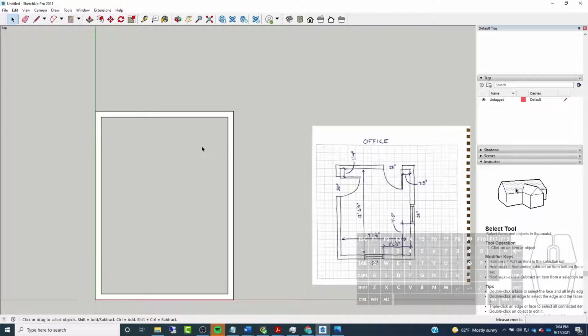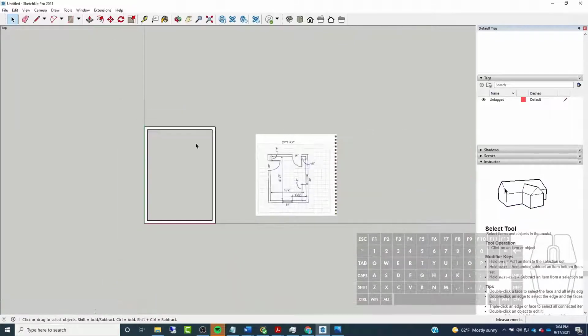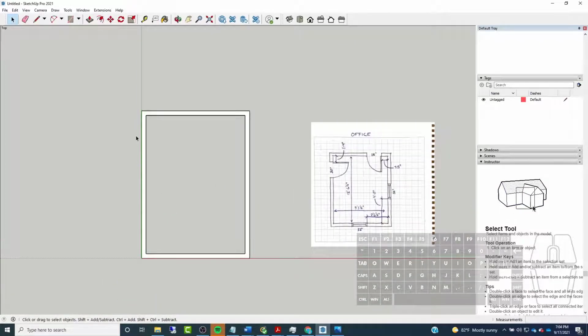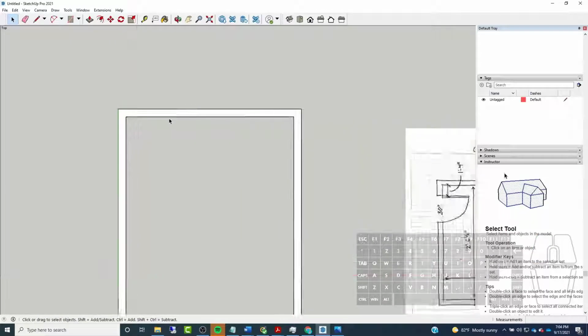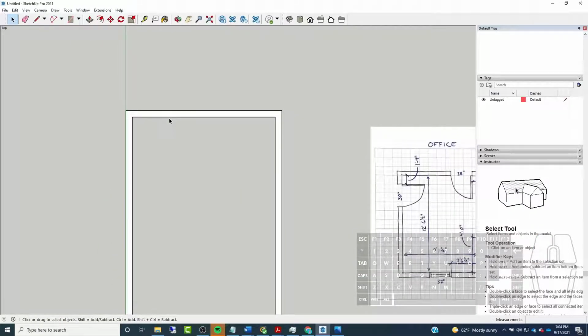And then I'm going to extrude my walls upward so that I get my wall height. Actually, let me think here. Do I want to do that yet?